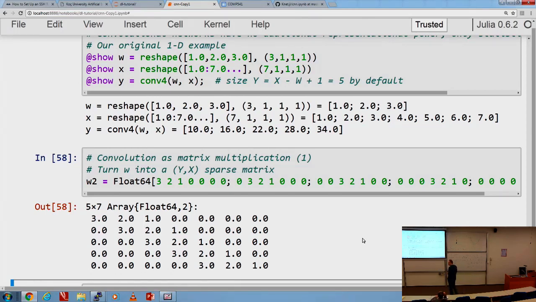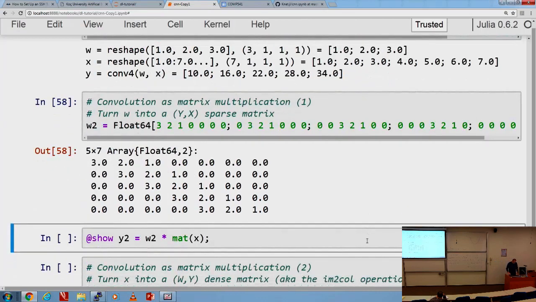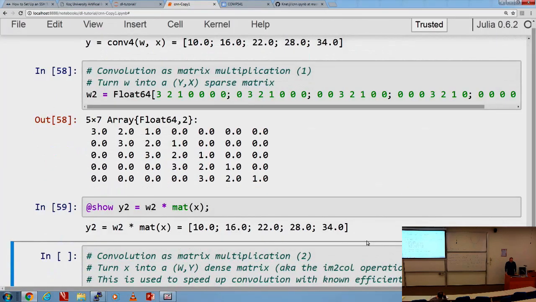Okay, and then the way I fill inside this matrix is basically by repeating the weights in every row. Okay, so the 3, 2, 1, the flipped weights, I keep repeating, shifted by 1 in every row. Okay, and guess what happens if I multiply this W with x? I get the exact same result. Okay, so this is one way to implement convolution in terms of matrix multiplication. It's a bit expensive because I have to actually allocate a very big W, which is mostly sparse, and fill it in this way.